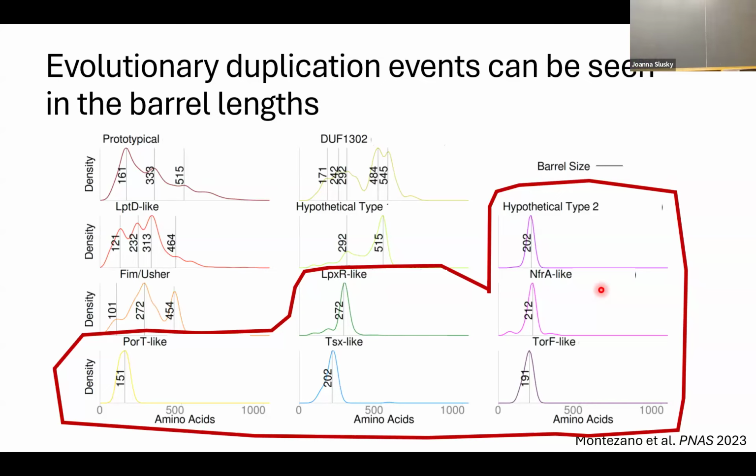Whereas if you look at a hypothetical type 2, that's probably all the same strand number. Maybe a good question is whether some of them have extra bits on there that give you hints as to what they might be. Yeah, I don't remember, I didn't look closely at that.